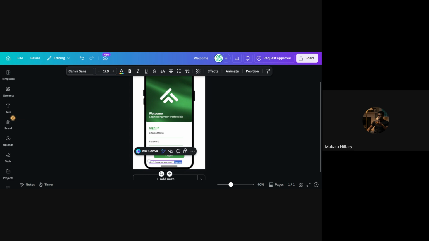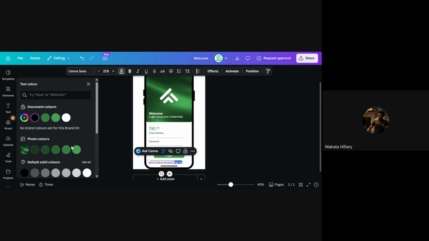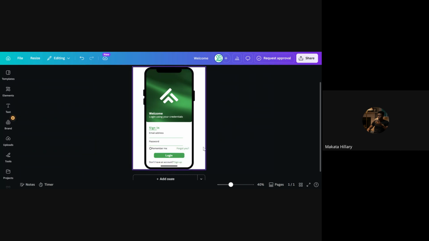So you click on the back of S like this, click on the back of X, and then you hold your shift key, use your direction keys to highlight the sign up. Then after that, you change the color of the sign up to the green color once more. So we should have something like this. So the sign up is green color, that shows there is a link.